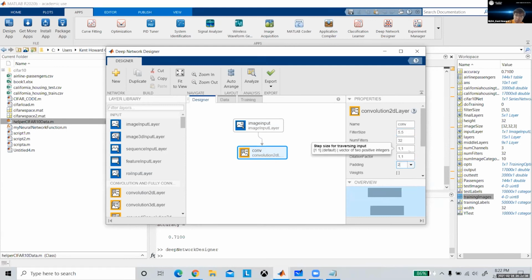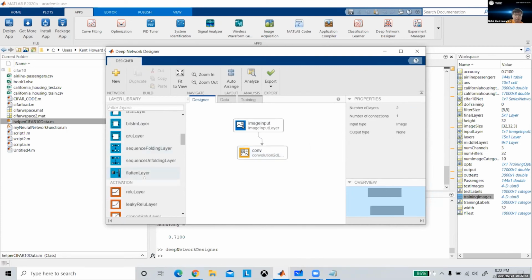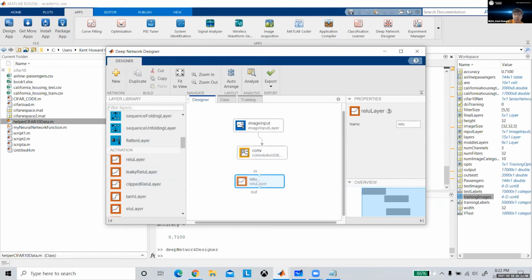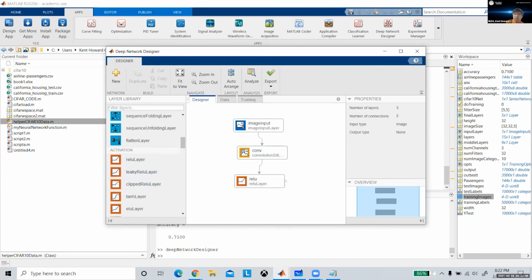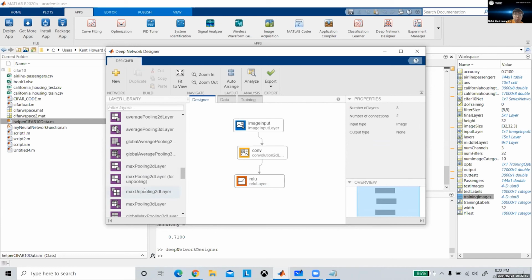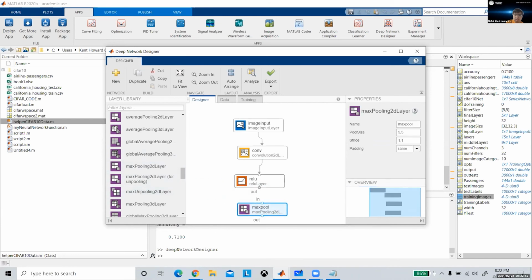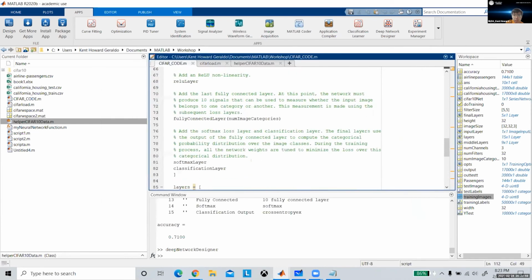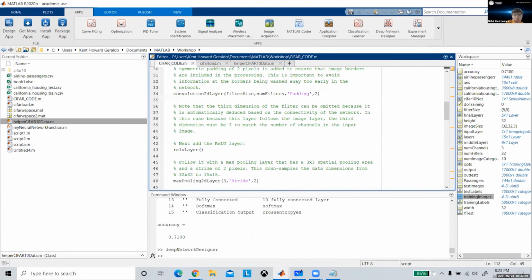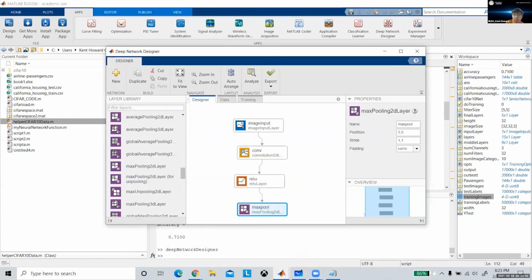Number of filters will be 32. And you want 2, 2, 2, 2 padding. And then you add your ReLU layer. And you add your max pooling layer, and the pool size will be 3 with stride 2.